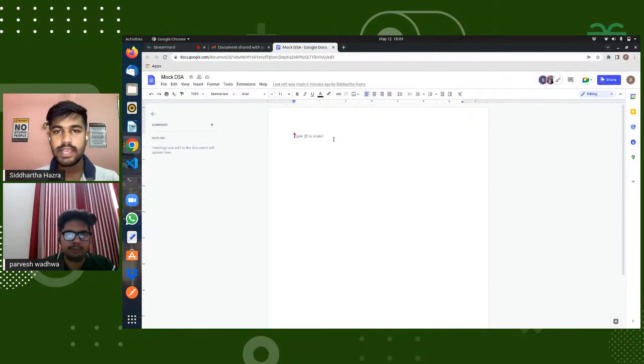I will give you an example and update it in the doc. Suppose the first string is geeks for geeks, and the next is for geeks and then again geeks. Here E has a frequency of 4, and here also E has a frequency of 4.